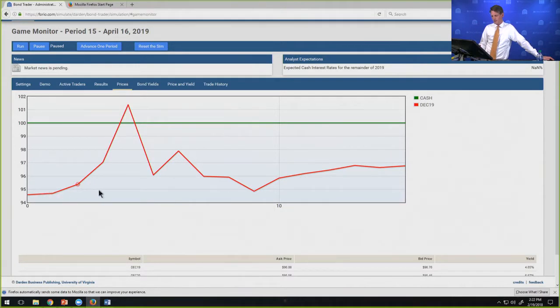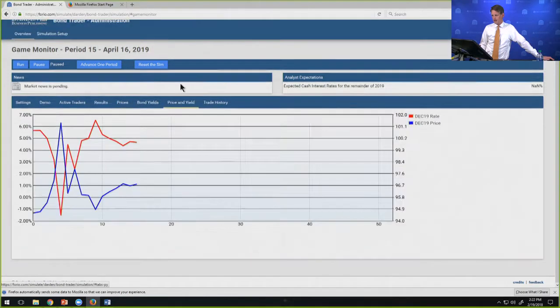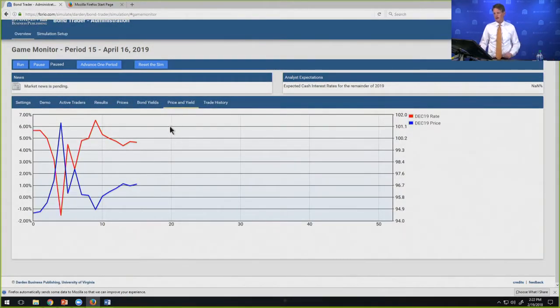There'll also be a discussion about how this is upward sloping. Generally, certainly as we wait longer and longer, it'll be upward sloping, and we wonder how that changes over time as you become closer to maturity. This graphic here shows both the price and the yield to maturity. The price is in blue and the yield to maturity in red.